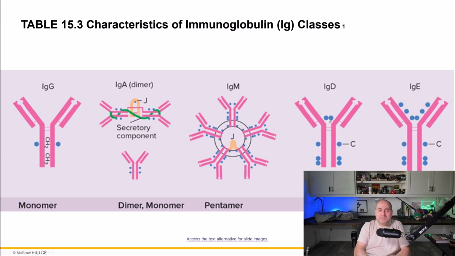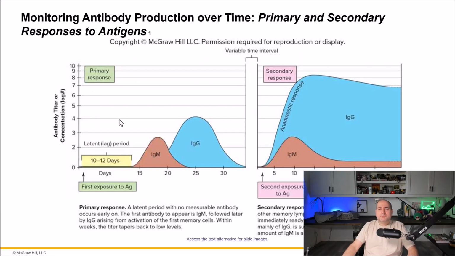Okay. And by the way, the only difference between these is the base, the constant part, not the important teeth. The teeth can be the same, but the base can switch. So the B cell can switch, for instance, from IgG and then switch to IgM. It still recognizes the exact same antigen, but you've changed the way they interact and the constant part of the antibody. And you might be wondering, why is that interesting or important to understand?